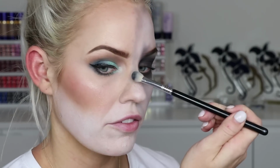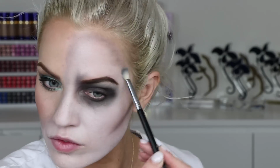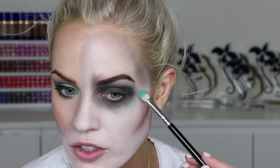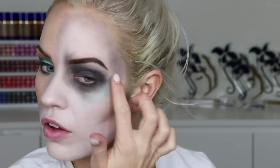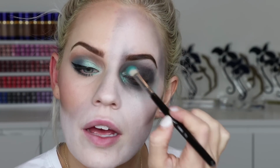So I'm holding my brush flat to my face as if I was going to pat it and pack color on, I'm just barely kind of tapping and rubbing, I guess. I'm grabbing a little bit of seafoam shimmer on an E25, and I'm using it to highlight kind of around the edges of the eye. Also dabbing it in the center. It's not going to show up as bright as this eye, but it's going to just add a little kick. Make it look like my skull's trying to be kind of glam, you know?